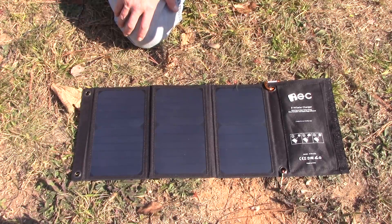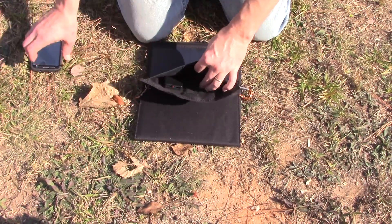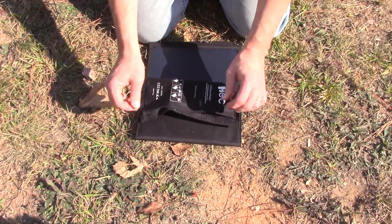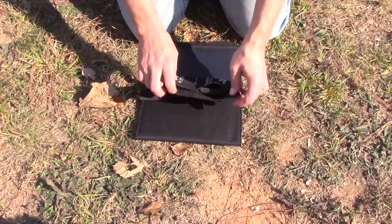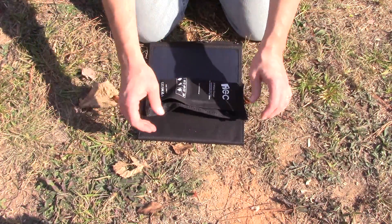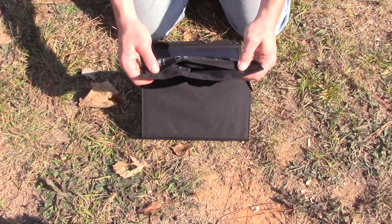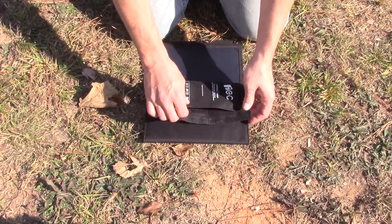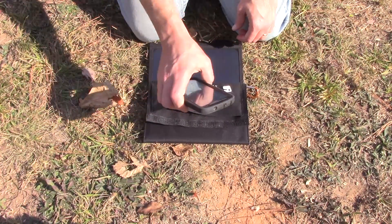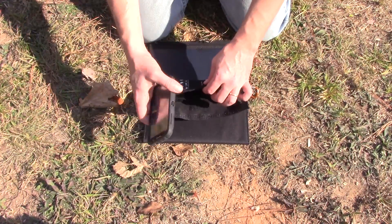I took the time to test this out for about two months, and it has worked fantastically. This pocket is pretty tight, but you can make it work if you arrange it just so — you can fit charging cables in there, or whatever you're charging, as long as it's smaller than a cell phone. Keep it pointed up so it doesn't fall out. The pocket is also water resistant to help keep your devices out of the sun, because the sun will overheat your cell phone.